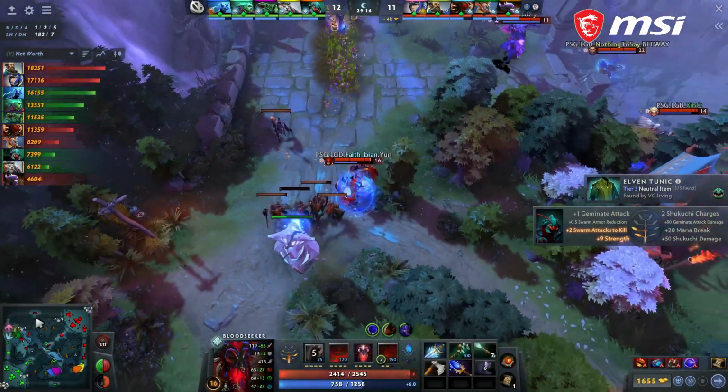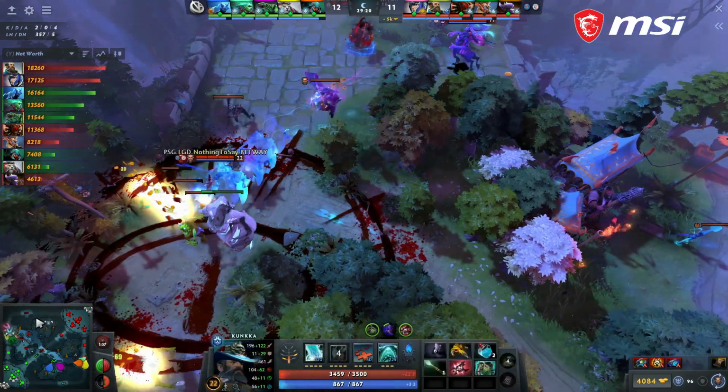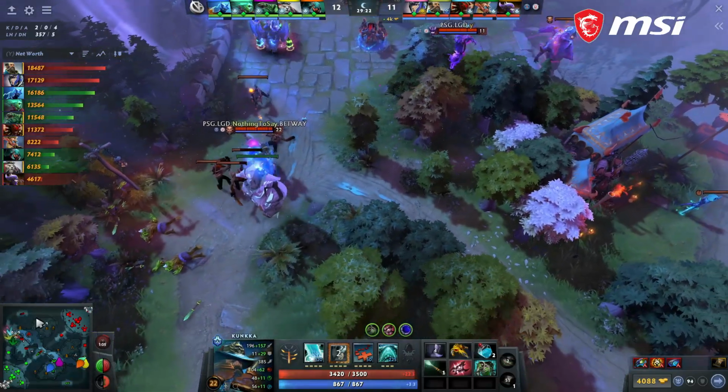Under a different attack. Goodness, the Dire's damage coming out from the bottom lane tower is under attack. Kunkka here is pretty absurd. I mean, Kunkka and Luna are incredibly farmed.